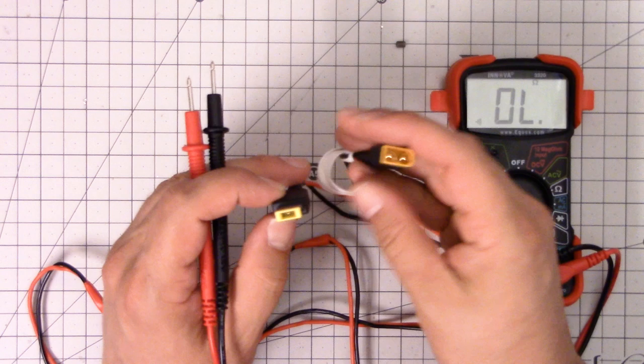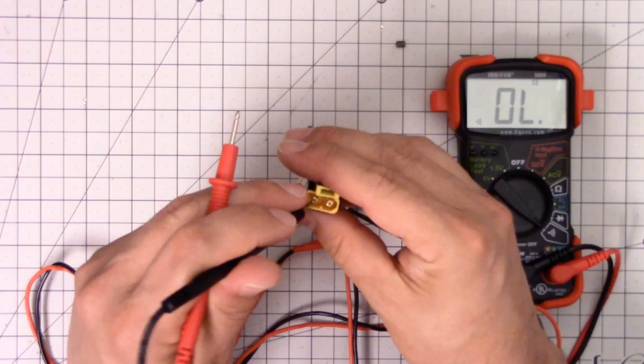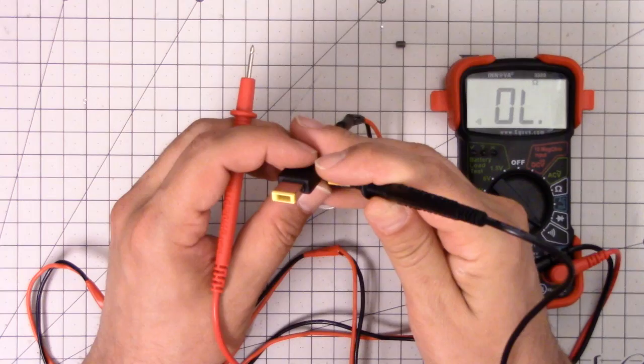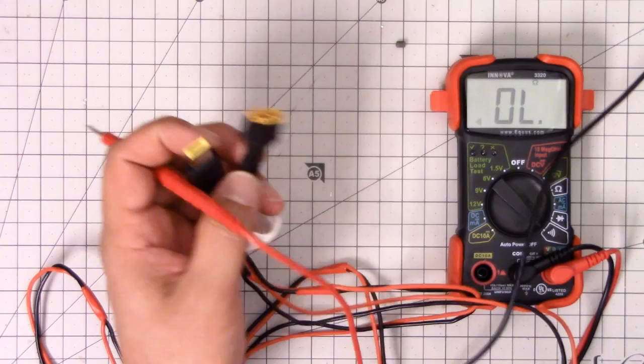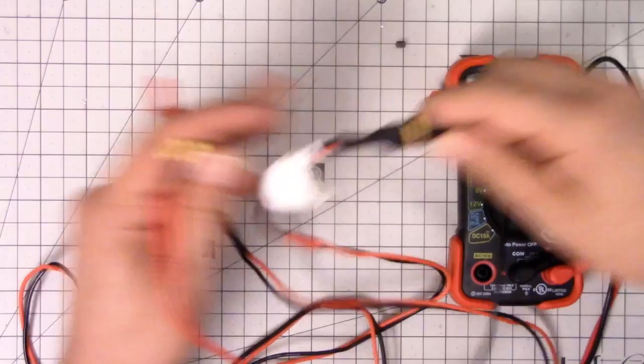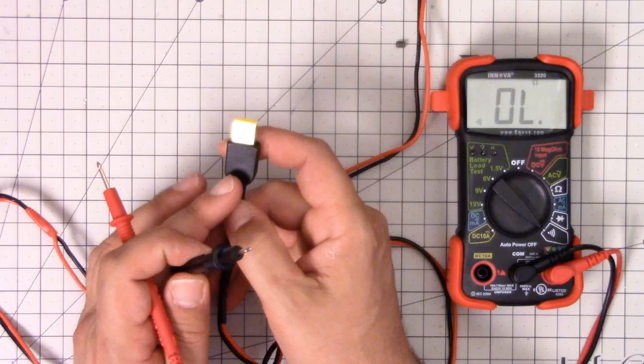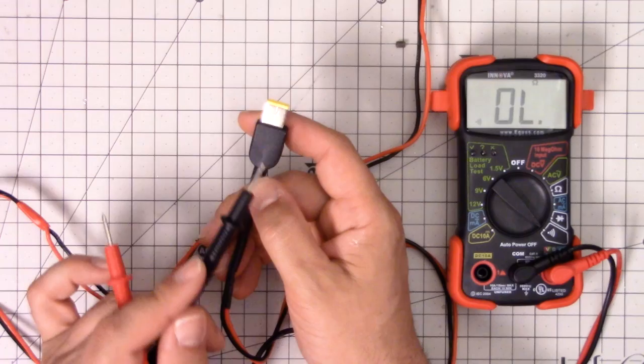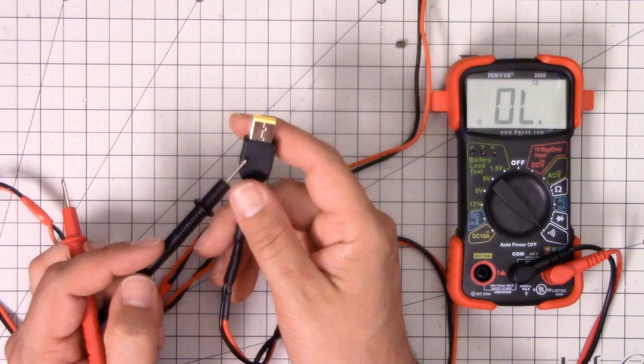So now we'll check positive. I'll touch the positive pin and I'll touch the sidewall of the Lenovo connector on the inside. Okay, so this is wired up correctly. And then the next thing I'll check is I'll go ahead and I'll plug it into the battery. And I want to check that the voltage that I see here is the same as the voltage that I saw from the factory adapter. And I'm going to double check that like five times because if I screw this up and I plug this into my computer, boom, I destroy, well, it's probably repairable, but yikes, bad news, right?